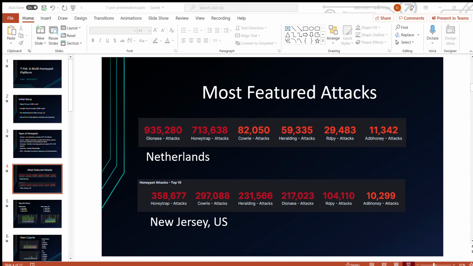So Cowrie, this is just the overall attacks by country. The main blue one there is actually coming from America itself, and then the following red one is coming from China.